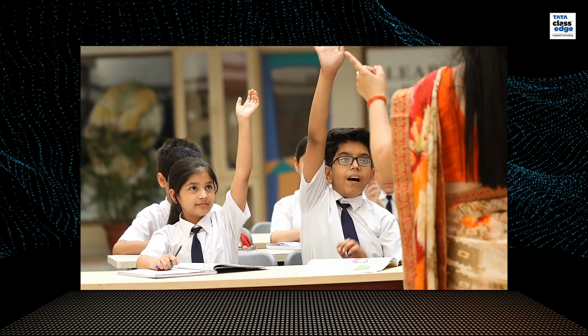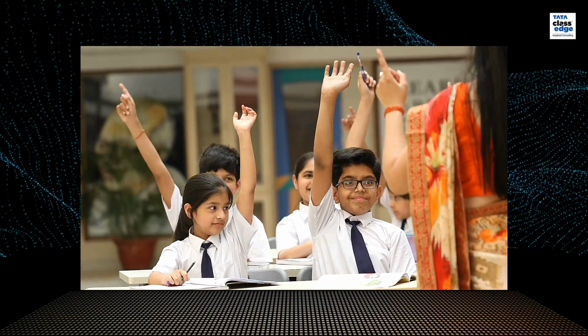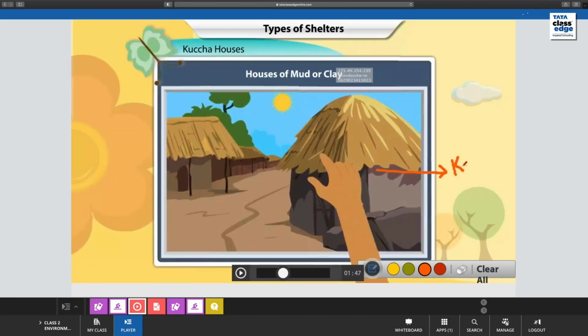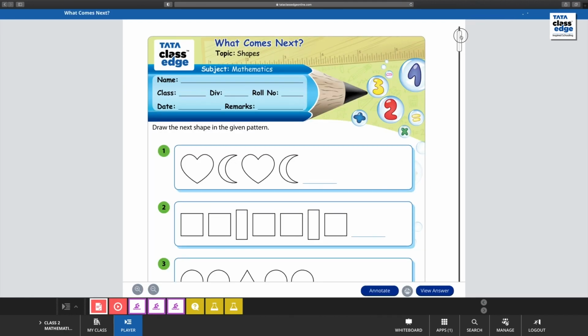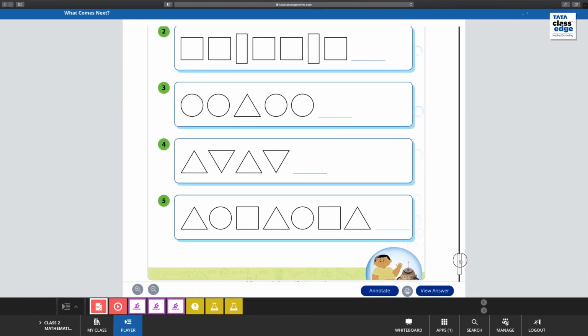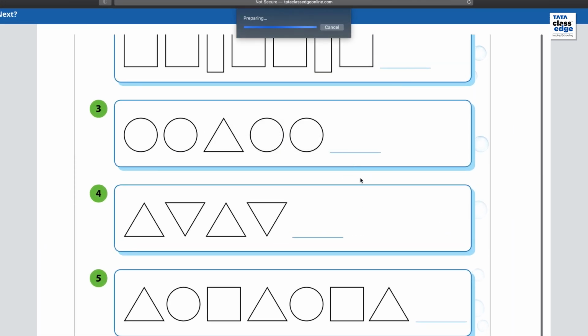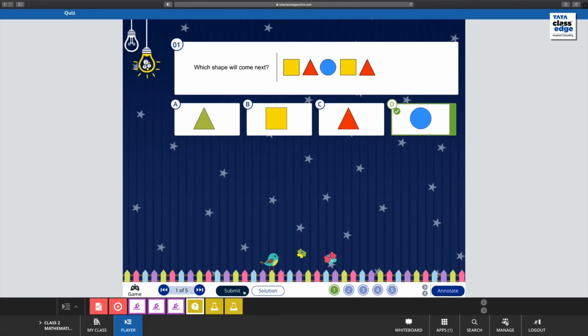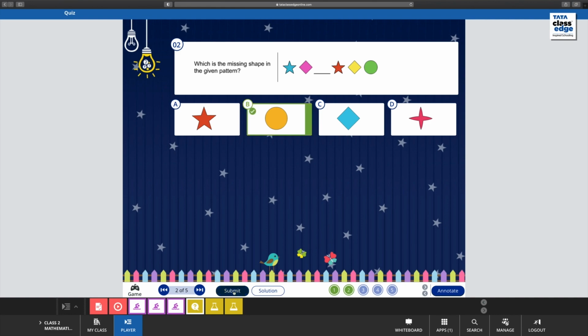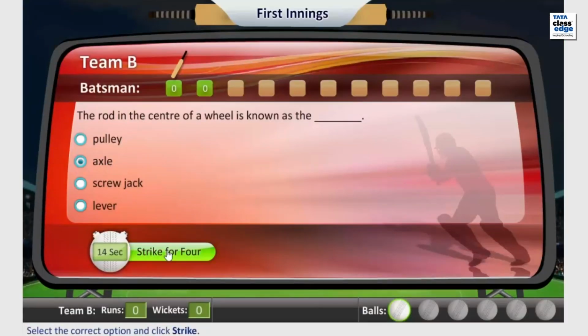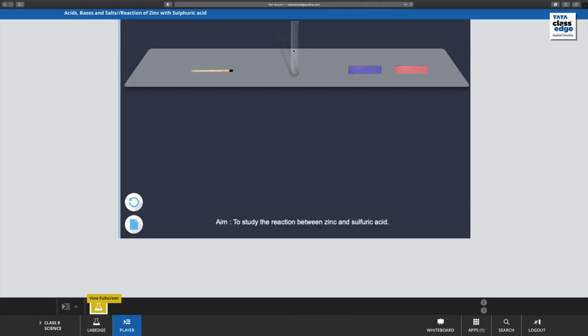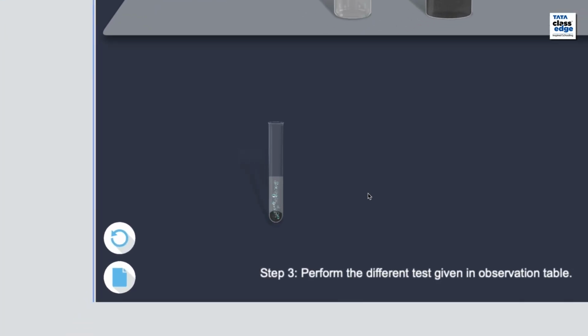Our platform adapts to your style of teaching. You can annotate on videos and interact with students. You can display worksheets in your class or print and distribute worksheets among students. You can conduct quizzes in class or gamify your quiz with GameEdge. You can revise practicals when your school laboratory is unavailable.